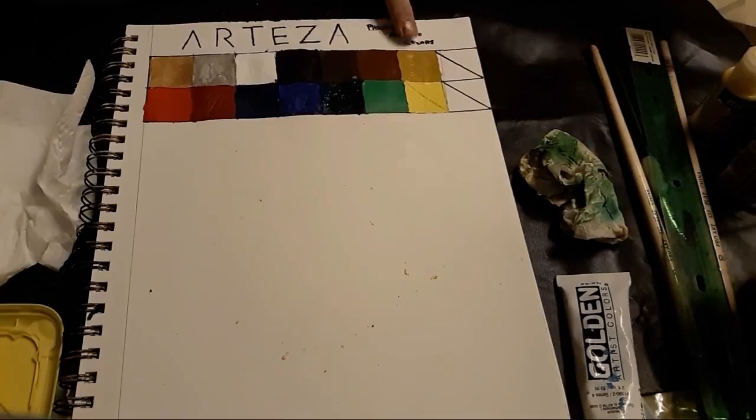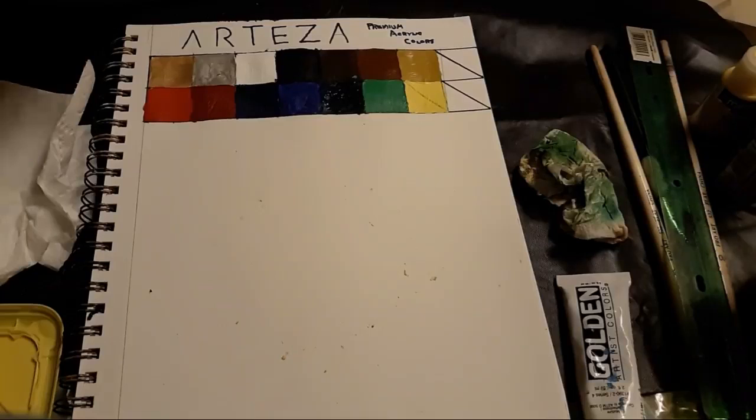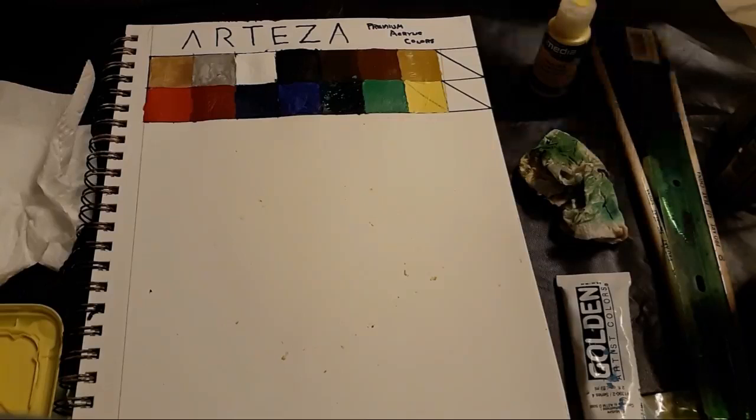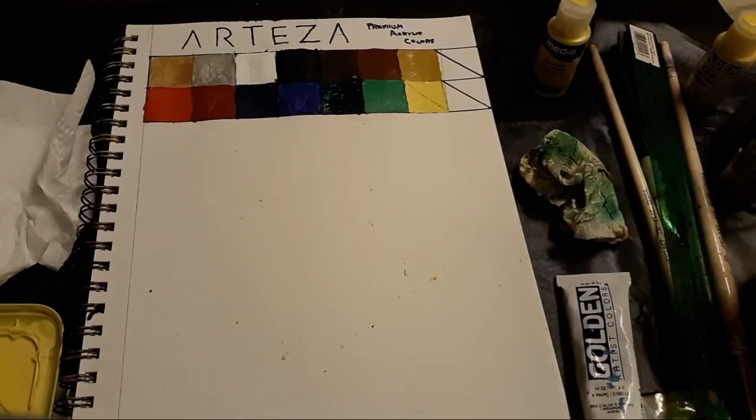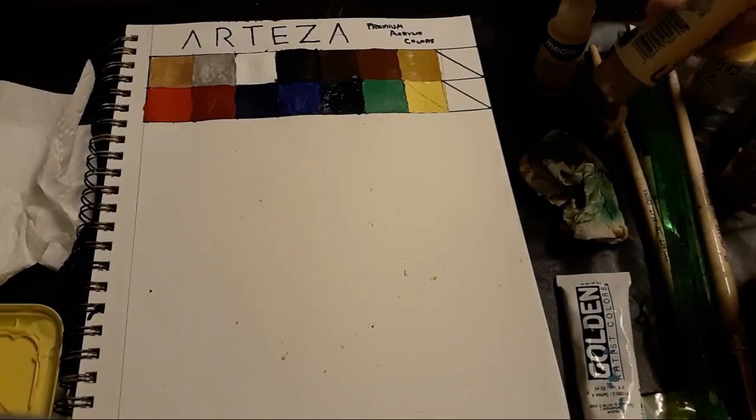This one's called like a lemon yellow or something, I think. So it's not like the cadmium yellow. But it looks fairly close. I can show you what a cad yellow looks like. Well, there's a primary yellow. And there's a Hansa yellow. Okay, this one says medium yellow, which looks kind of almost more orangey, but then you start mixing them with stuff and they look more yellow real quick.